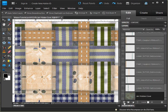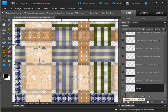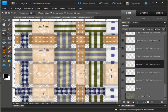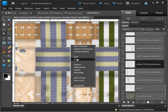Hopefully that made sense. So I'm going to click on my background layer and make a new layer, and I'm going to turn off my background layer for now. The reason we're adding these first is because of this selection step. If you add drop shadows to the ribbon layers first, when you go to make this selection, it's going to be considering those drop shadows and going to mess you all up. So it doesn't matter where you are at, select any one of these squares and just select in it. Get it all selected and then right click and choose similar.